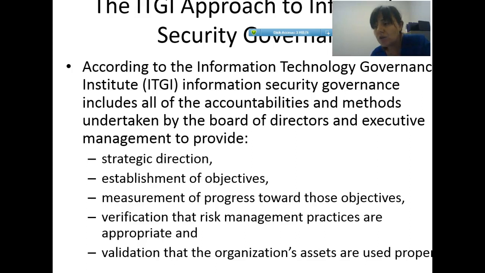And this organization became recognized for promoting governance in IT and also in information security.